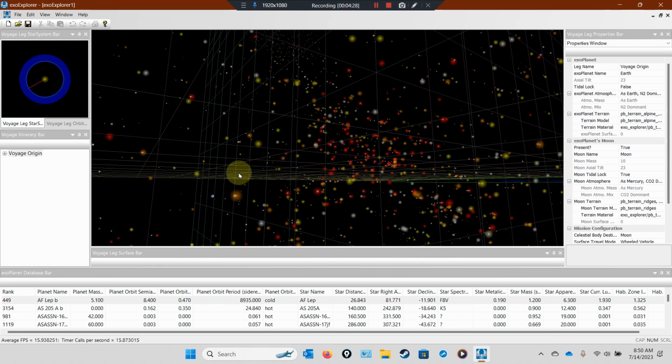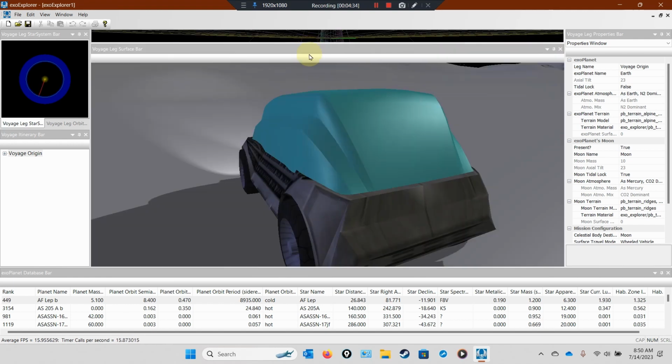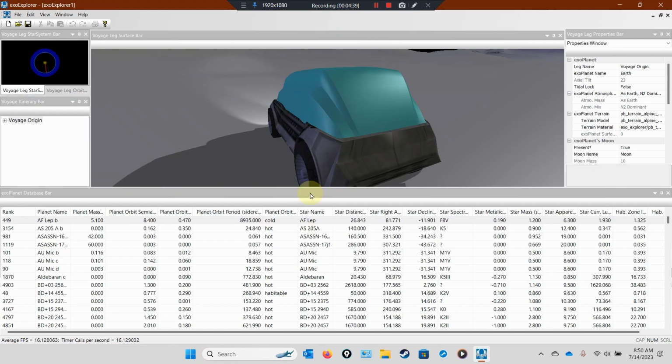But probably the better way to do it would be to use the database panel. I'm going to minimize that and bring up this table here. Notice that I've got a whole bunch of columns, and the one on the far left is the rank. That is my preferred way of looking for planets.